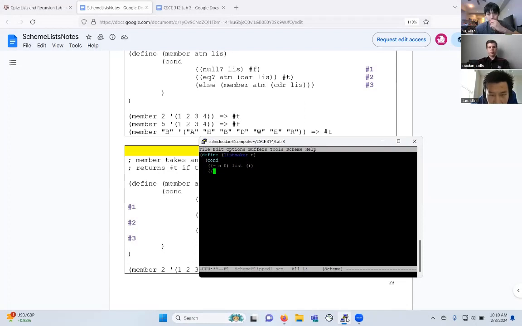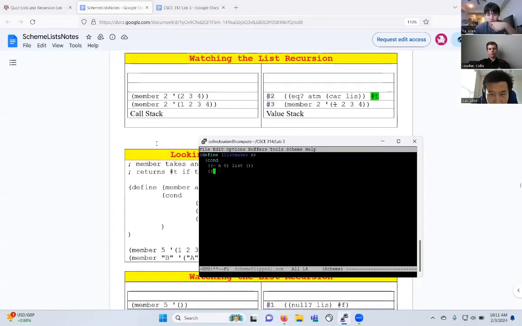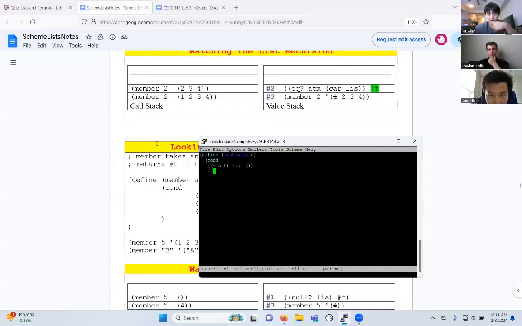Else, if n's not equal to 0, we're gonna append. Do we need to make an empty list in the beginning and then append to that? No, for the list you could just put an apostrophe, right? And then an empty bracket.